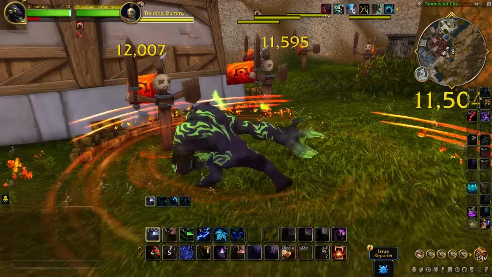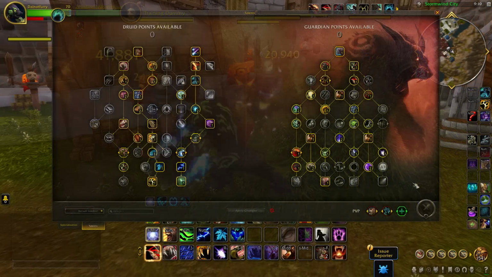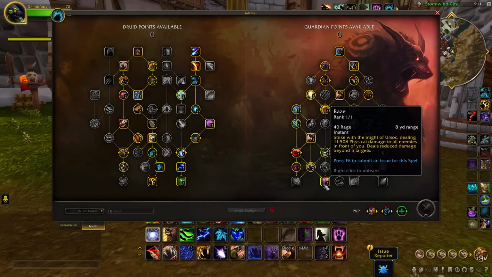But another spec seeing improvements is the defensive Guardian Bear Druid, which is seeing their talent tree slightly restructured and is getting additional talent tree connections. The caps on talents like Raze will no longer replace Maul, which is a much needed ability improvement.